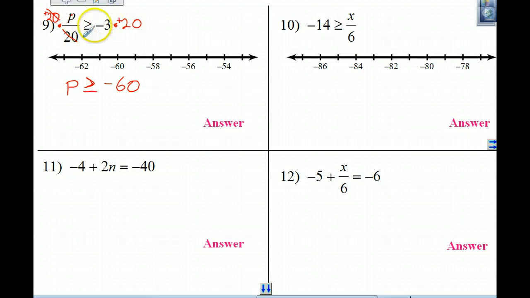So it's not, if there's a negative, then you flip it. It has to be the number that you're doing to both sides. All right, so this means all the numbers bigger than negative 60. Is negative 60 an answer? Yes. I see an equal sign right here. So is negative 60 an answer? Yes, so solid circle. You got that, it's everything bigger, but also equal on the bottom there. So you got to read it.